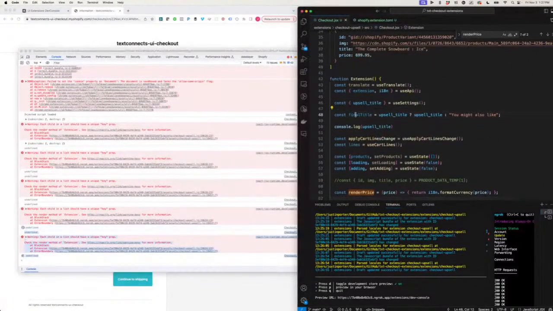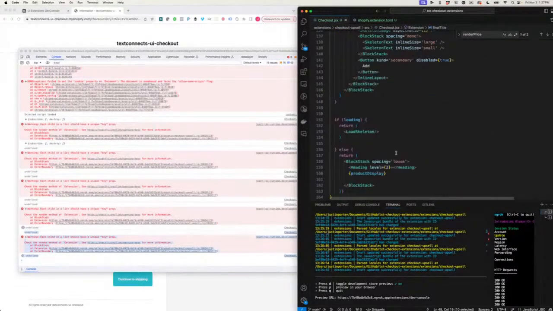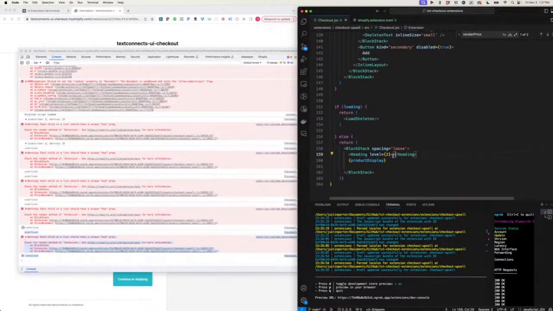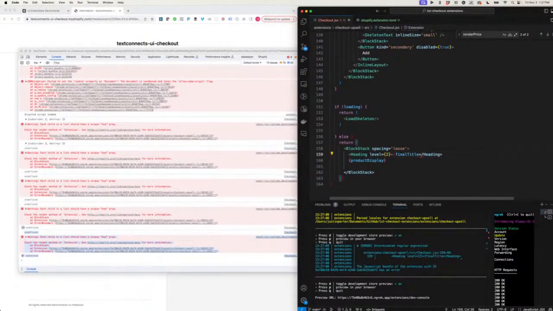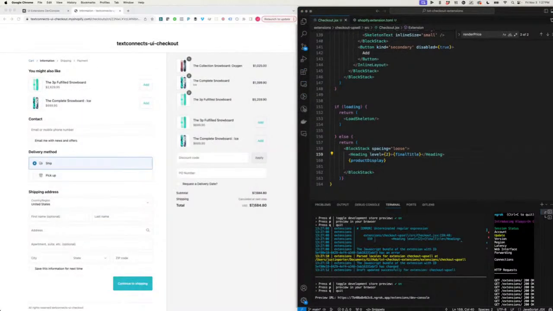Now we're going to come over here and grab final title. That's going to be in here. Oops, that would help if I closed. Now we can have a setting in here once we get in and actually render this in the checkout.